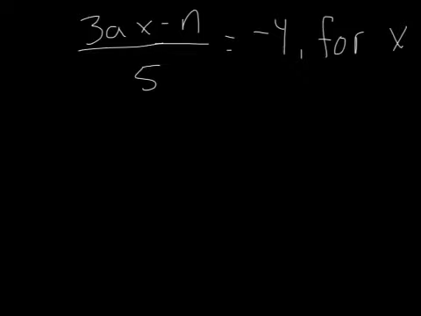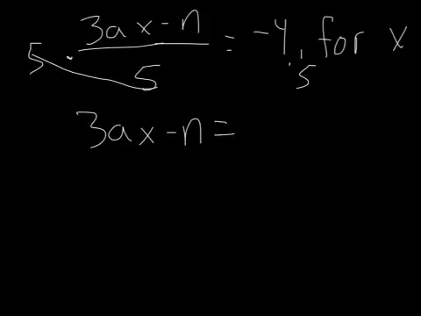Okay, let's do another example. Say we had 3ax minus n all over 5, and that's equal to -4, and we want to solve for x. So looking over here on the left, I have my x here times 3a. It also has n subtracted, and it's all on top of 5. So this is a little messy, but to help ourselves out, let's always get rid of what's on the bottom when we have big fractions like these. So if we multiply 5 to both sides here, those are going to cancel. We'll get 3ax minus n. That's going to be equal to -20.